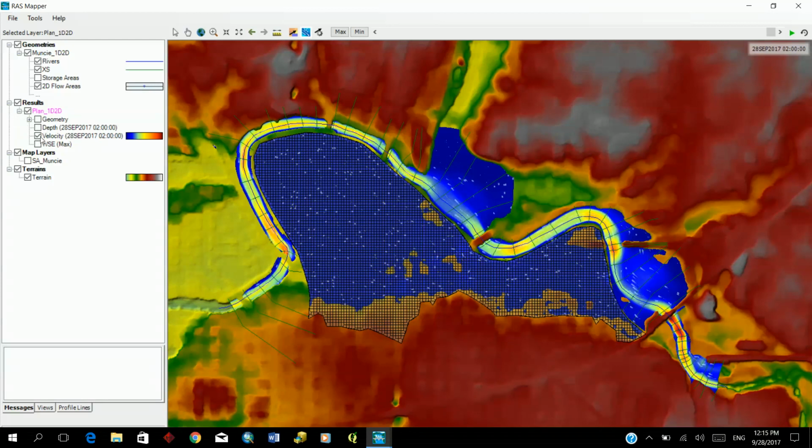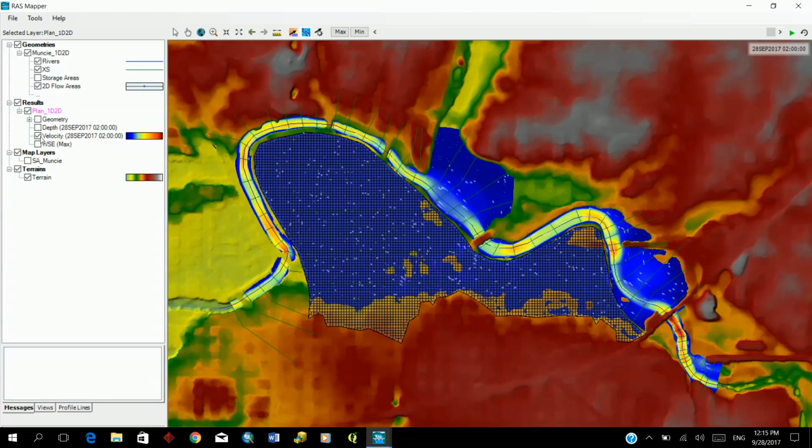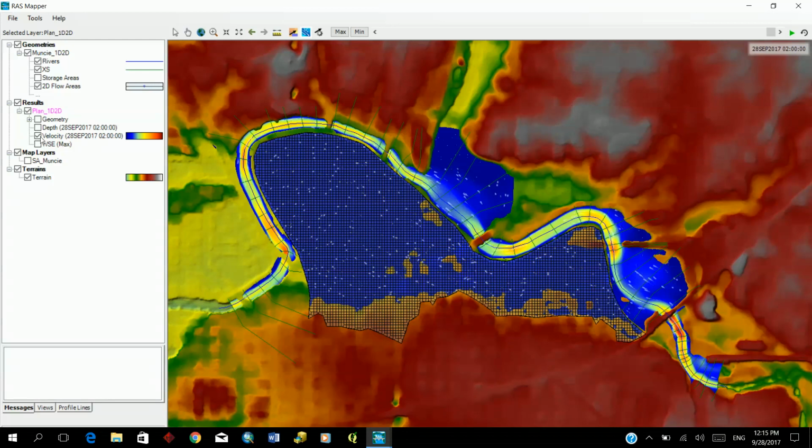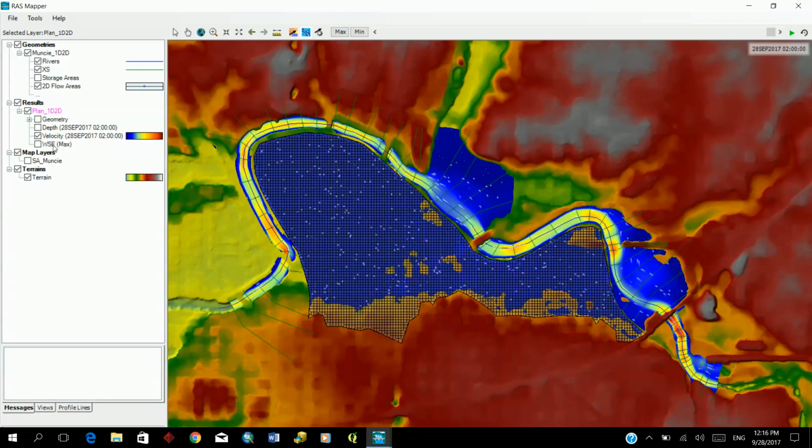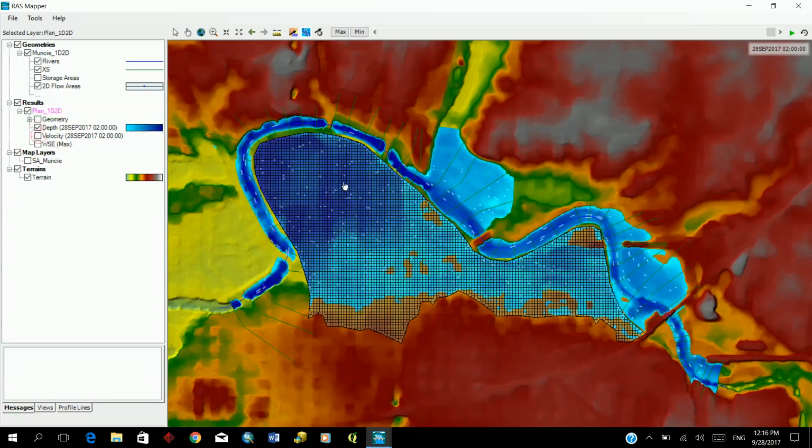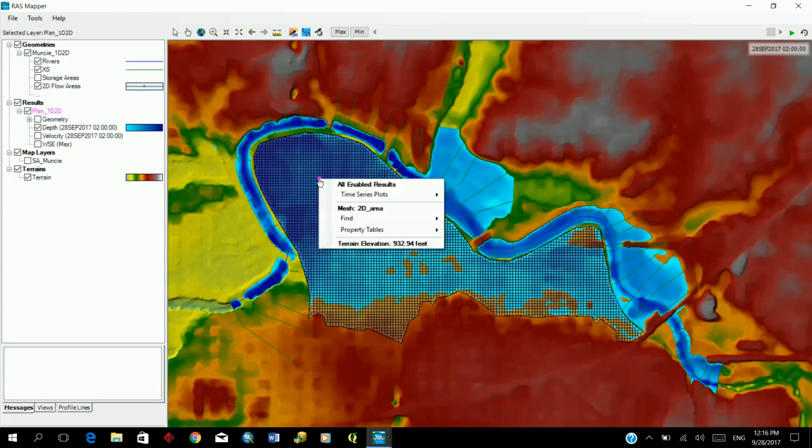What if I want to know the depth exactly in the middle? Let's say my house is there and I really want to know, or let's be more managers. Let's say there is a hospital here in the middle. I have the coordinates for the hospital and I want to know how deep it would be underwater if that structure reached. You can right click, time series plot, depth. And here you see the progression and what would be exactly the height. So in this case, 10.7 feet. You can also get the values in a table.